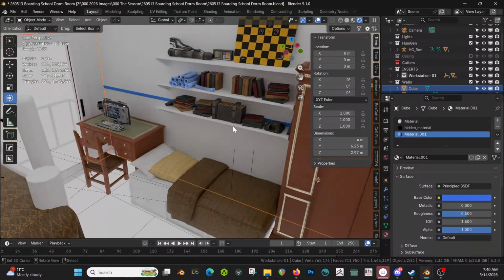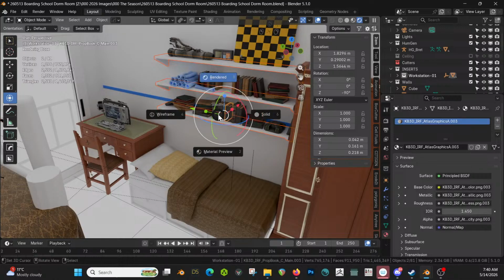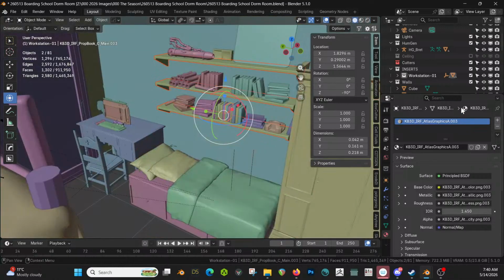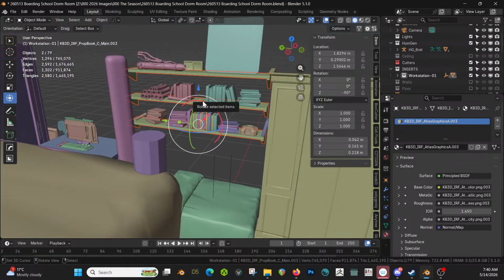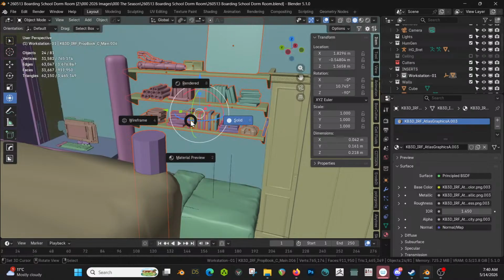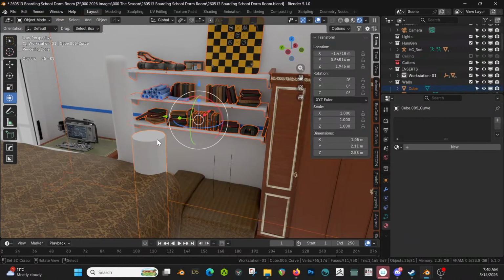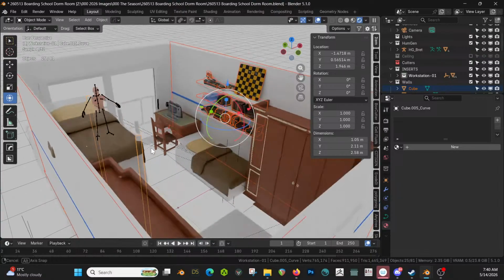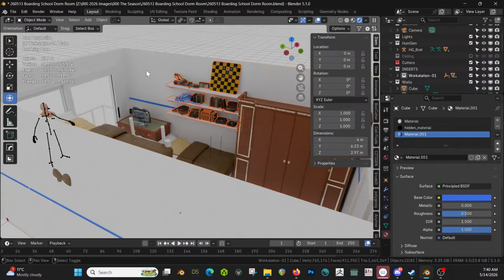Yeah, I like it. I'm going to take our shelves because of that. Turn off wall again. See how handy it is to be able to do that. And B. Grab all that. Okay. Turn back on walls. Oh, come on. Not the bed. There we go. Not the wall.